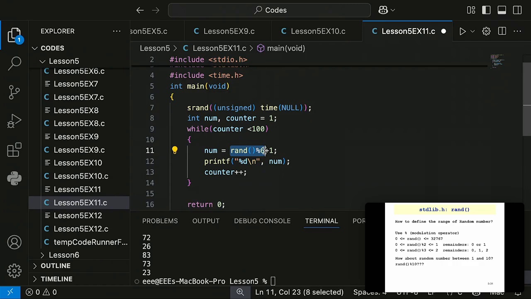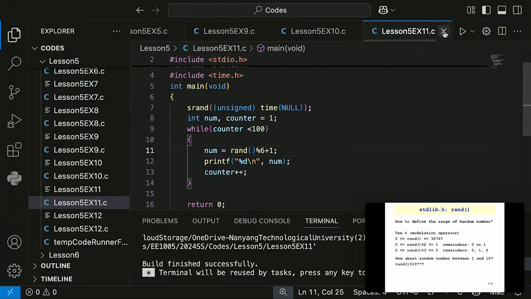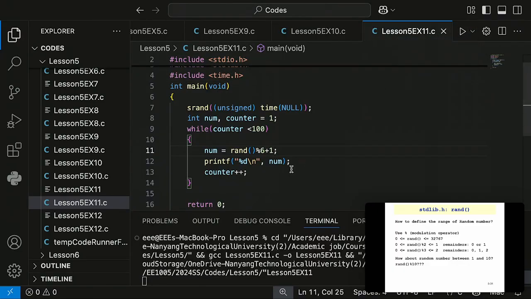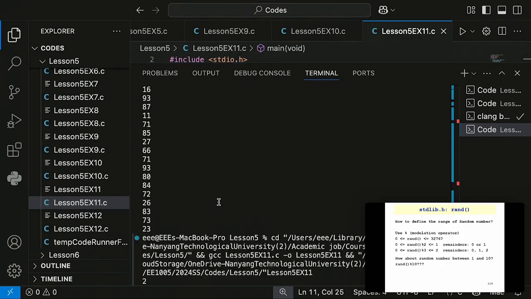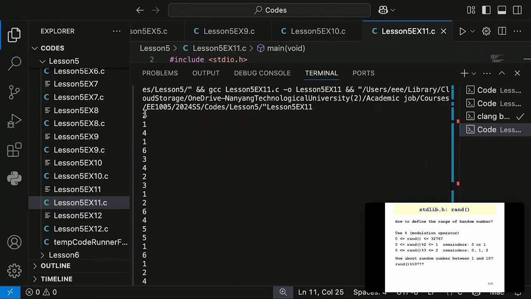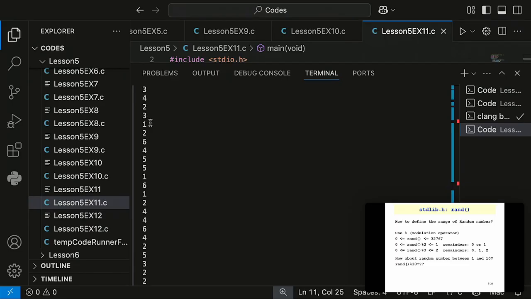But dice will give you a number from 1 to 6. So I added 1. Then you can generate a number between 1 and 6, 100 times.